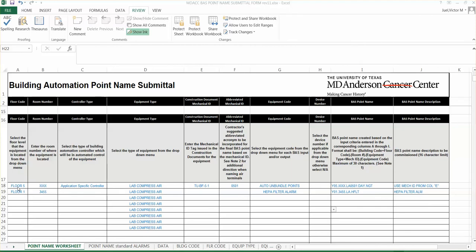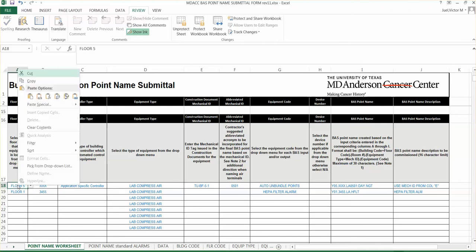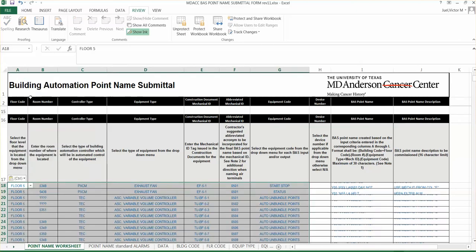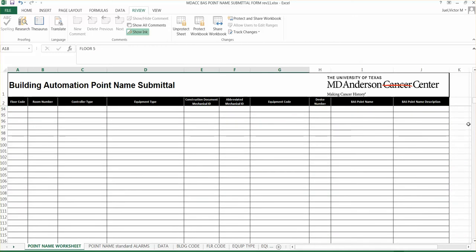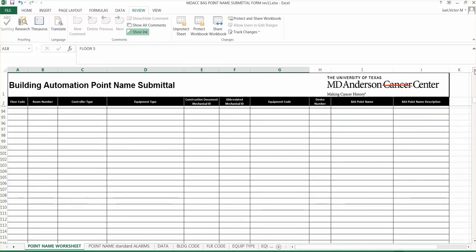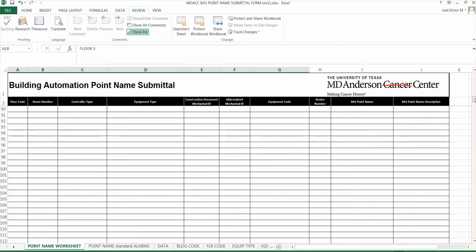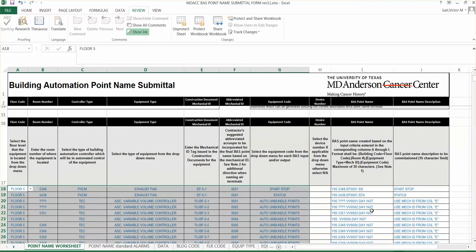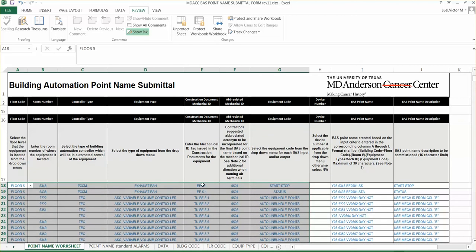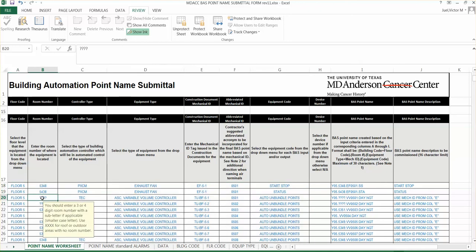So I went to that project that we just looked at, and I'm going to paste it all in here just to save the time. That generates all the point names. So we have an exhaust fan. I put the exhaust fan in there, EF. Here's my thing, so it's all generated, stop value started. Oh, so question marks.